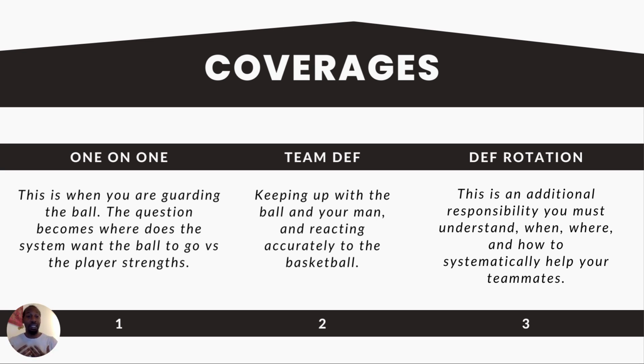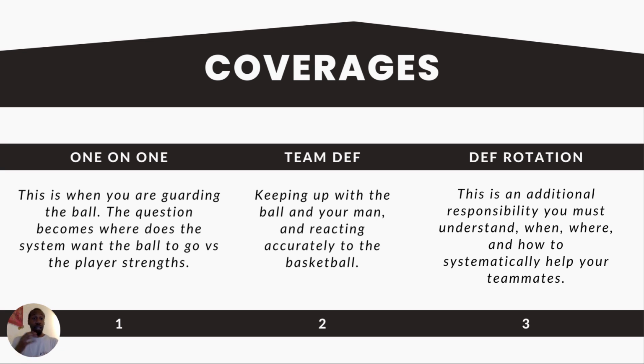The goal is not to need help, of course, because it's called one-on-one defense. But if I do make a mistake, I want to make a mistake pushing this player into the system rather than appealing to their strengths. It's a lot of small bonuses you get for that too. For example, a coach designs a system for the players to run it. If you're a player running the system and forcing and guarding a strong player and force them into the system, then it's going to be looked at as positive.